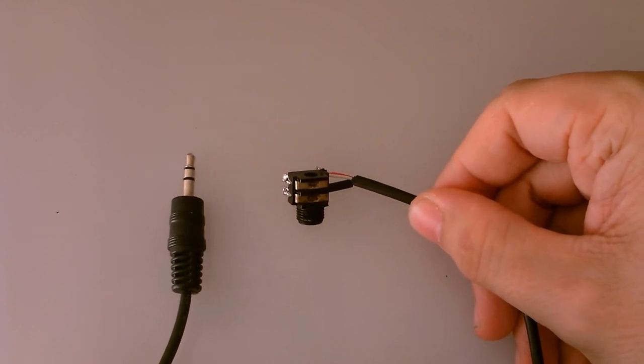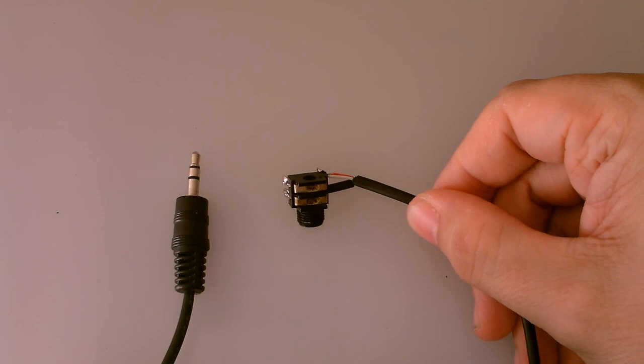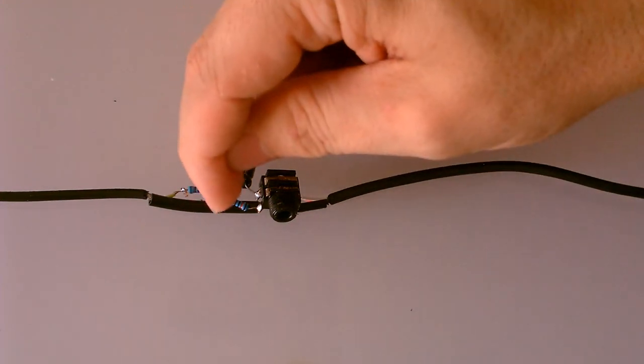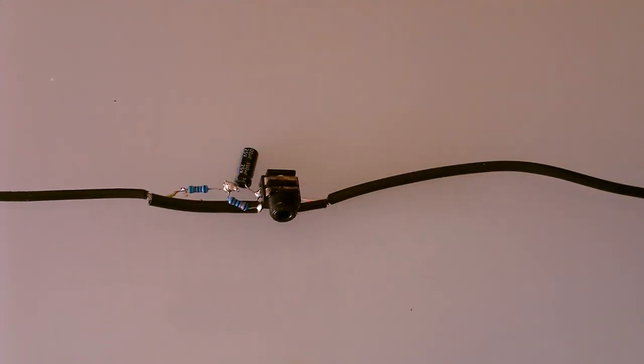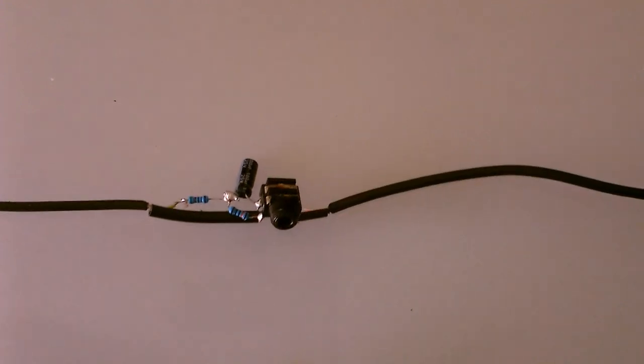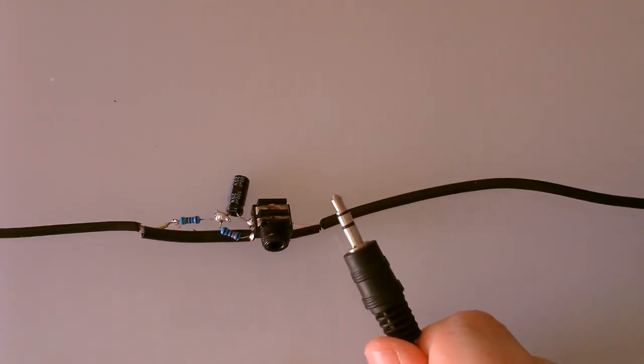So I'm going to add the components so we can get line level. Okay, and here is the finished lead. So you can see we've got the jack plug connector here, and the capacitor and resistors that will reduce the signal to what the computer calls microphone level. This plug here will connect up to a line level source, and this end will go into the computer.